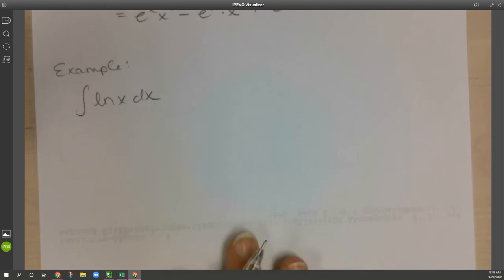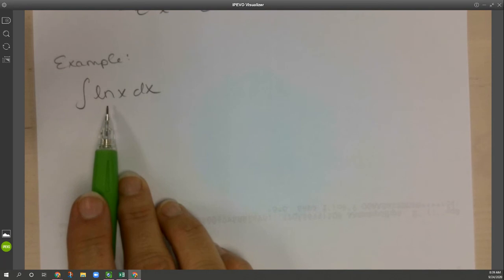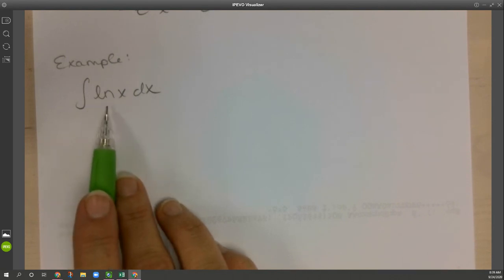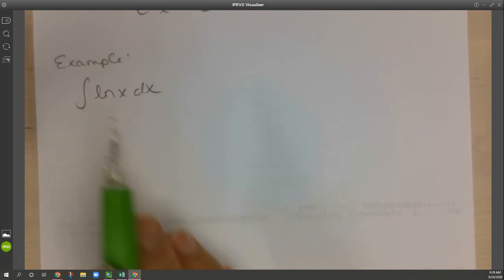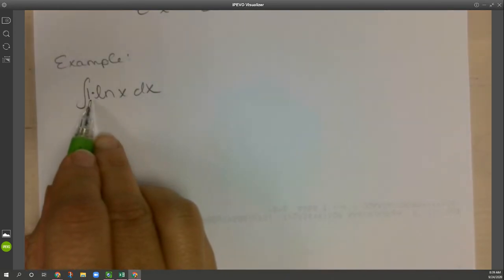One final example here, we're going to do the integral of natural log of x dx. Now you'll notice here I don't have a product. What I have here is a function, though, natural log x. I have no antiderivative for natural log. This is not something I can rewrite into a different form so that I can anti-differentiate. With natural log, the only thing we have a rule for is a derivative. I can take a derivative of natural log. And so what I'm going to do here is I'm going to multiply in a 1, and I'm going to use integration by parts.